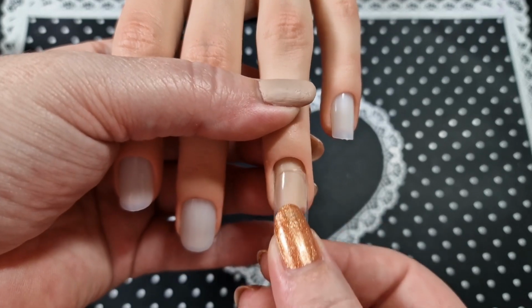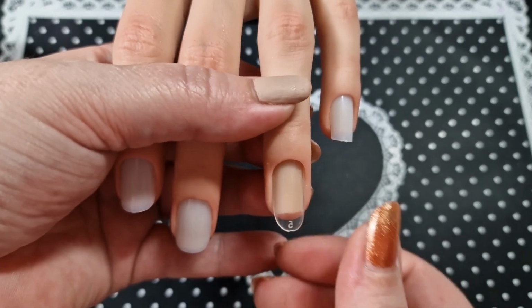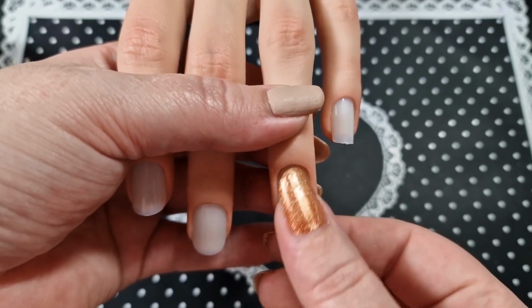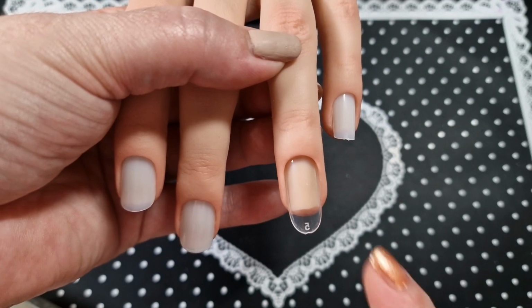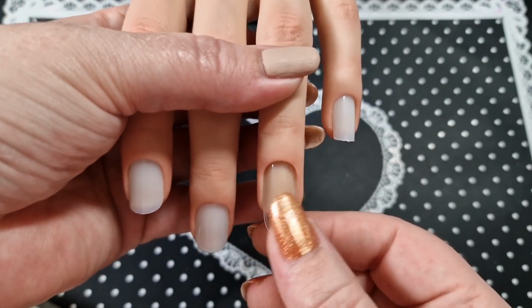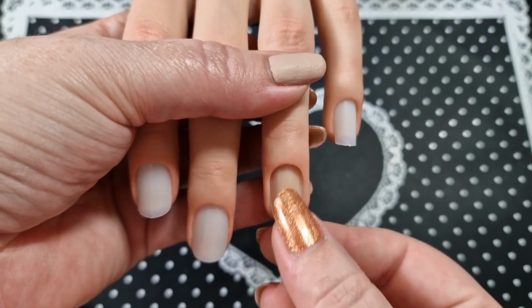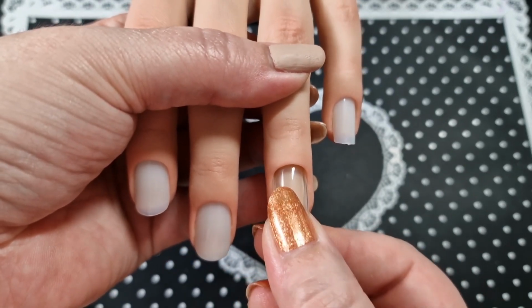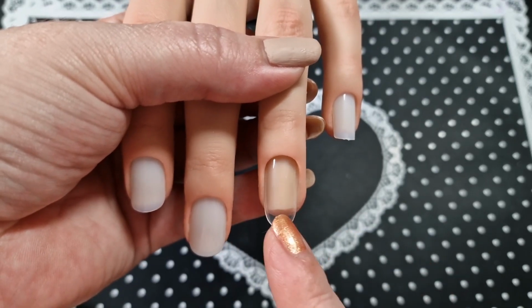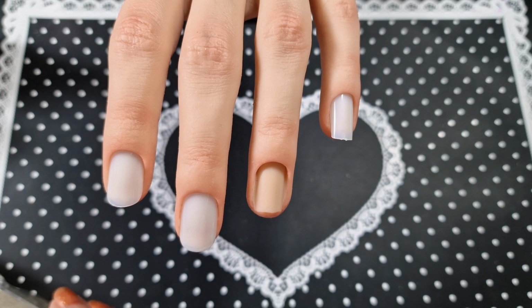But they go quite far back. Yeah, really far back. But how nice does that look with a clear tip? Really, really nice. I may need to buy some longer tips. So that's them tips.